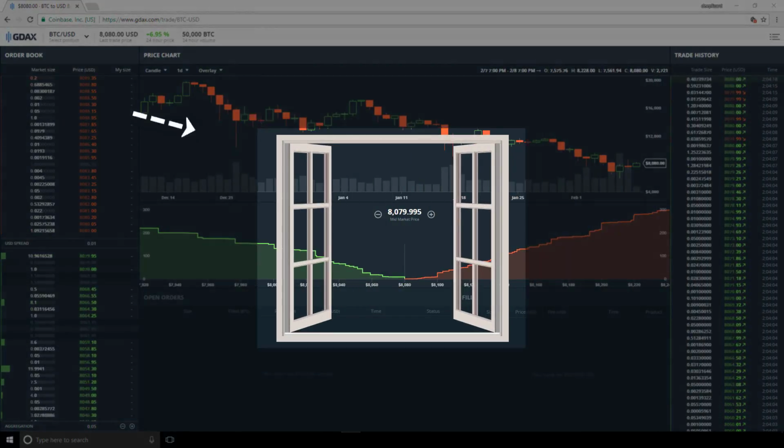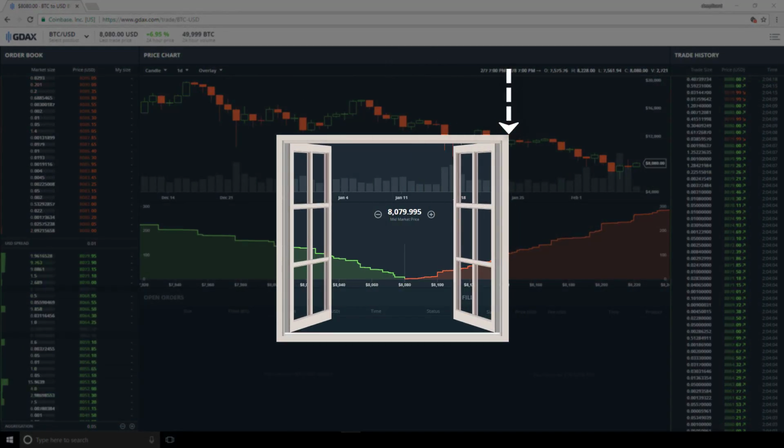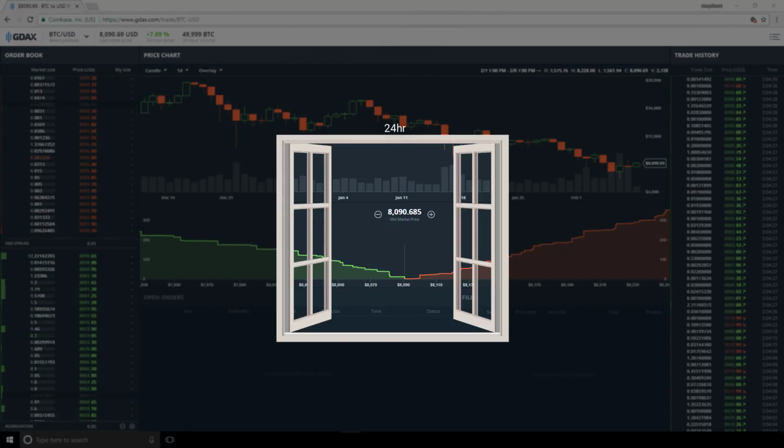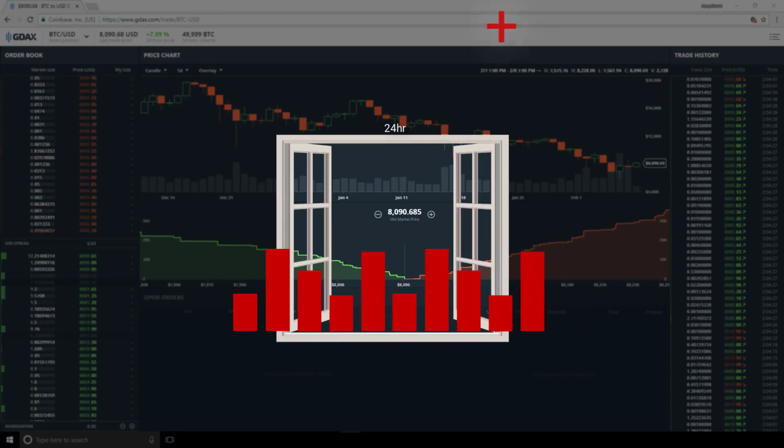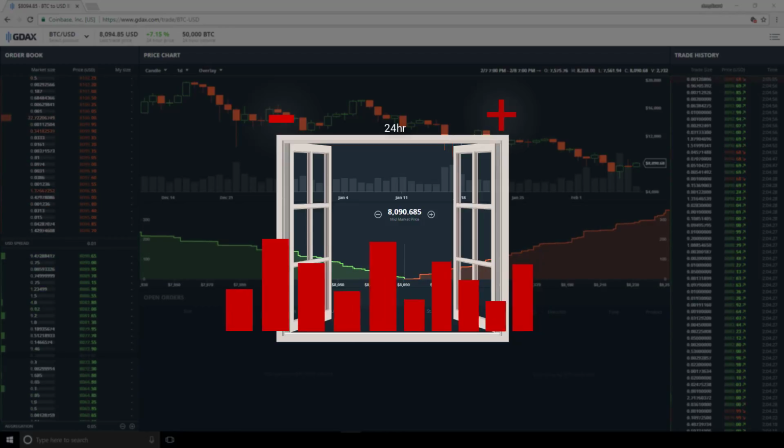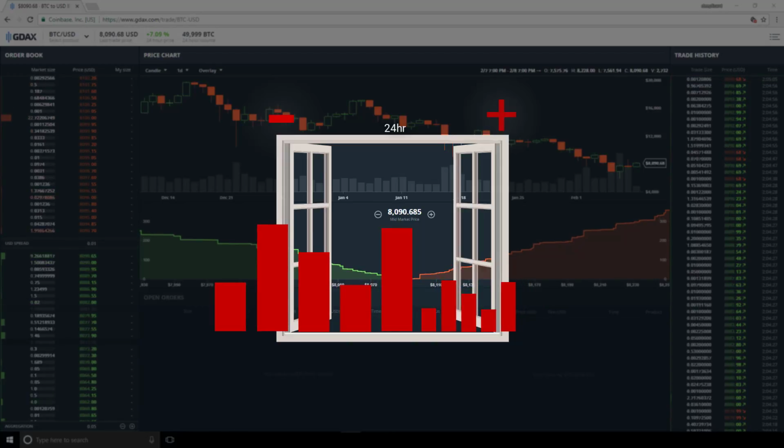The window starts now at the current moment and goes back 24 hours. As time moves forward, the window slides forward. New trades are added at the front of the window, while old trades are removed from the end of the window. For this reason, this number can go down. The number will go down if the volume leaving the window at the end is higher than the new volume being added at the front of the window.